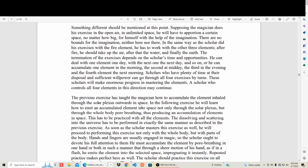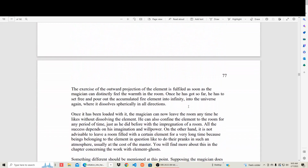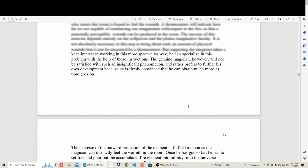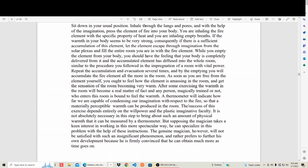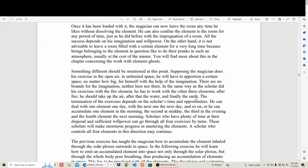Now he's saying to emit the accumulated element through the solar plexus. So I guess the previous part he's saying, exhale it through the solar plexus. I didn't notice it, I probably skipped it. Oh yeah, okay, so when you do it, you want to exhale it through your solar plexus. Don't do it through the whole body. When you pour breathe the fire element, inhale it in and then let it go into the room through the solar plexus, and same with the other elements.